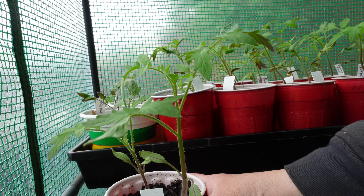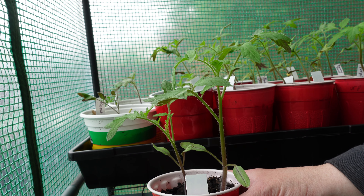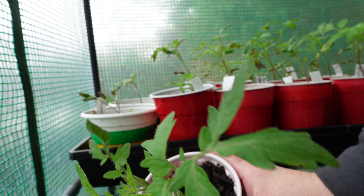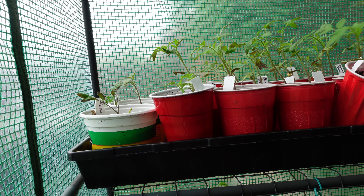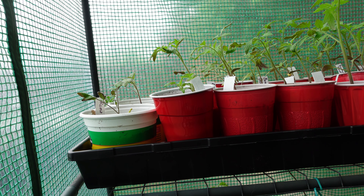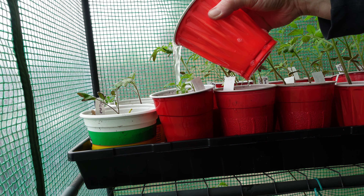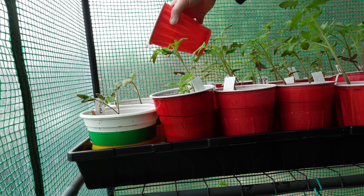Before I start watering, I want to show you the plants. Look at them — when Jason showed you these they were teeny tiny and doing horrible. I was seriously afraid they were going to die. Now look at them — it's just insane how much they have come out of it. I praise God for it because I was getting scared. Look at these ground cherries — they were trying to bloom when they were only that tall because they were in such distress. Now look at them, they're gorgeous.